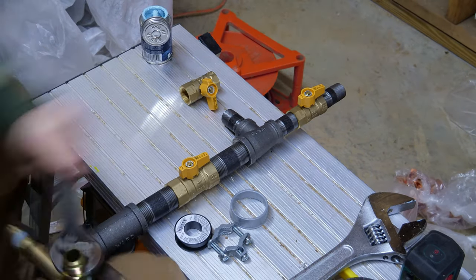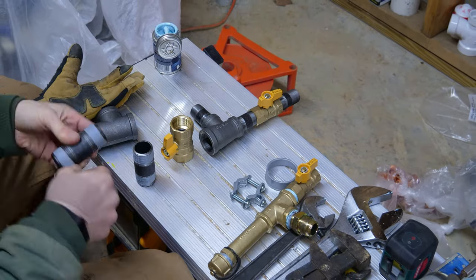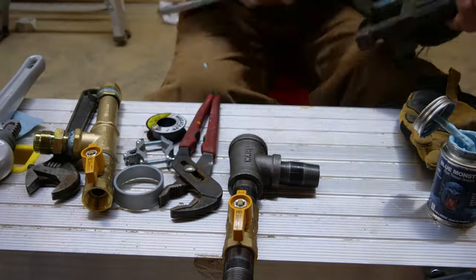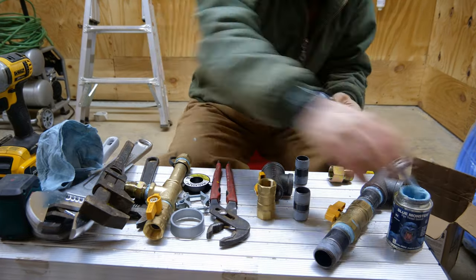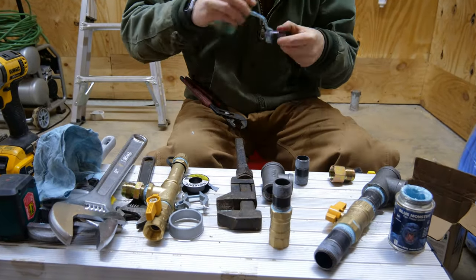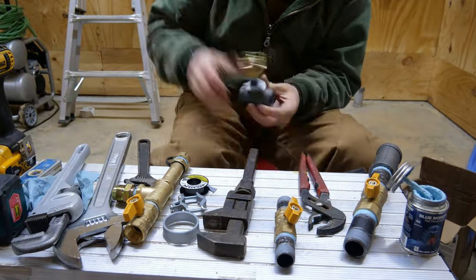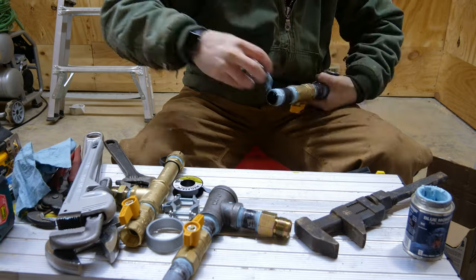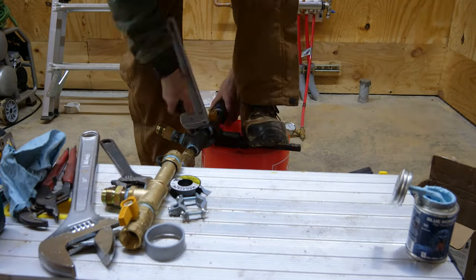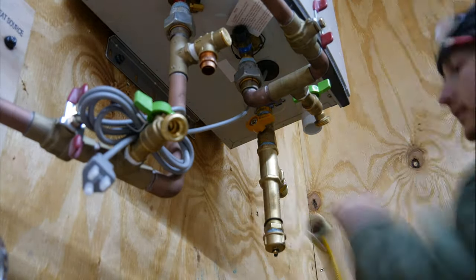Let's talk about the manifold I'm building for just inside the house. It's one inch black iron to continue the pipe from the outside. Then there's a main shutoff ball valve followed by a one by three quarter by three quarter reducing T to go to both the water heater and the stove. All of these threaded connections get a layer of extra thick PTFE tape meant for gas piping, followed by a layer of blue pipe dope. I found that this combination creates a leak-free seal most of the time. I got most of these parts on supplyhouse.com — their prices typically beat out the big box stores and specialty trade supply stores. They're a great resource for a DIYer with a lot of specialty plumbing stuff and two-day shipping.